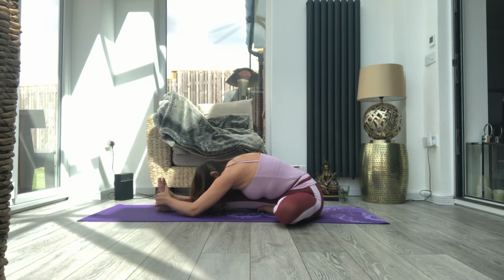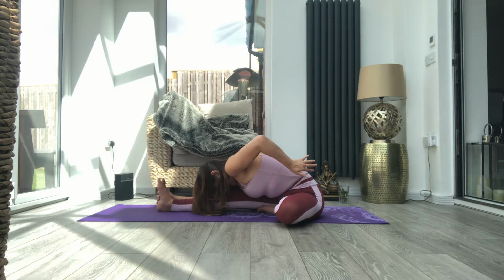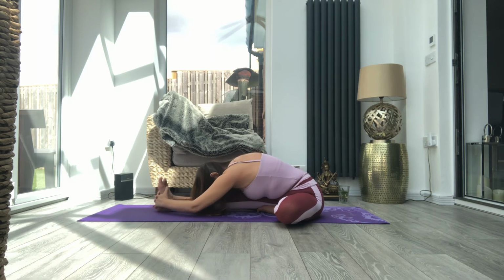So the potential stretch that you feel here is obviously the hamstring, back of the thigh and that front leg. You might notice a little stretch here for some of you in the opposite waist on the other side, and maybe the lower back. Again, it just depends if you have any where your tightness or tension is. Or you may just feel it in the hamstrings.